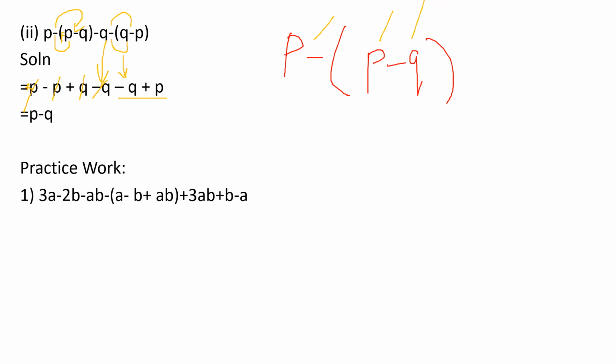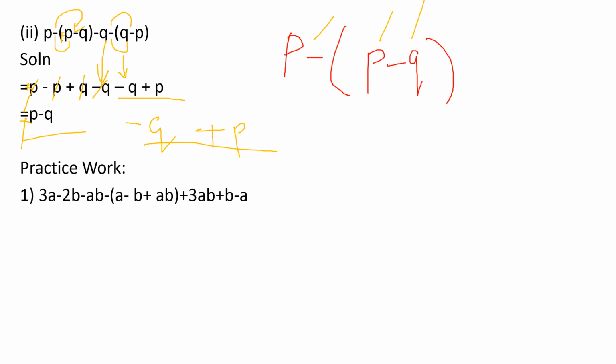Then what is the leftover? Minus Q plus P. So we can write P minus Q, or you can write like this, minus Q plus P. This is also correct, no problem. I have written plus P first, next I have written minus Q. Okay, the same way you have to do this problem.